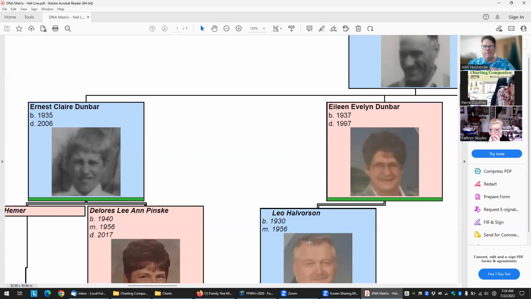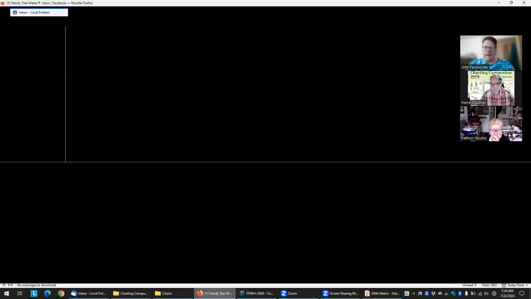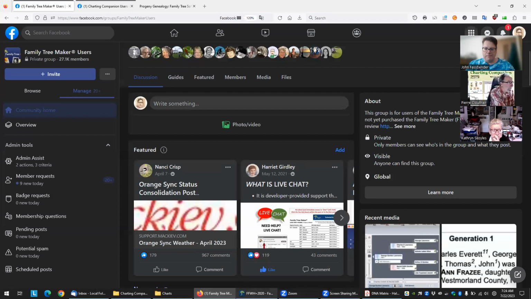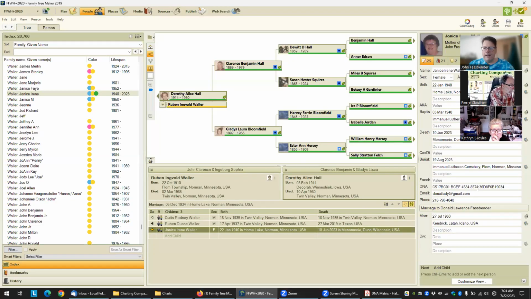But that's just one of the things it can do, because to do the DNA matrix, you basically have to have a DNA fact. This is the Ancestry test for my mother here.